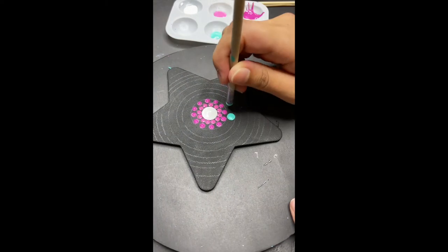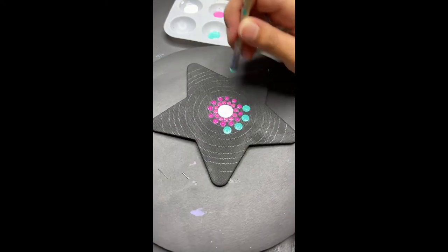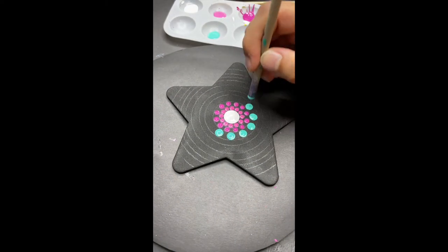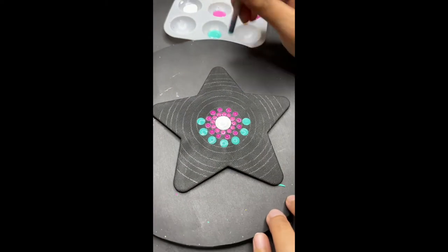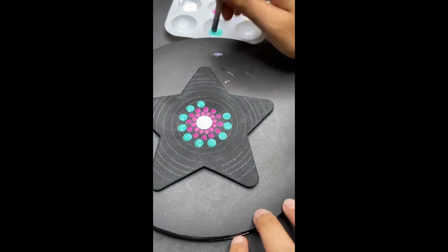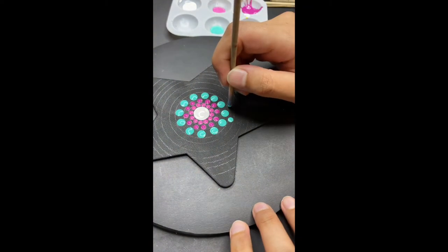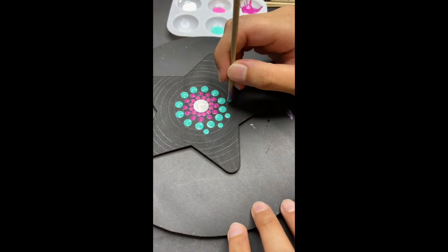During one of my lives on TikTok just this past week, somebody asked me what my number one advice would be for anybody starting out as a beginner who just wants to learn dot painting from scratch. And it's definitely to just remember that everybody starts somewhere. You have to trust yourself, learn to let go of trying to be perfect, because that is one thing you and anyone else trying to achieve will definitely fail at, because it's completely impossible. And to just try to focus on falling in love with the process.